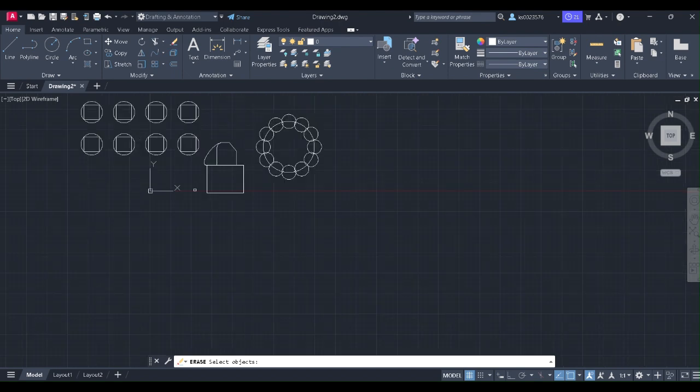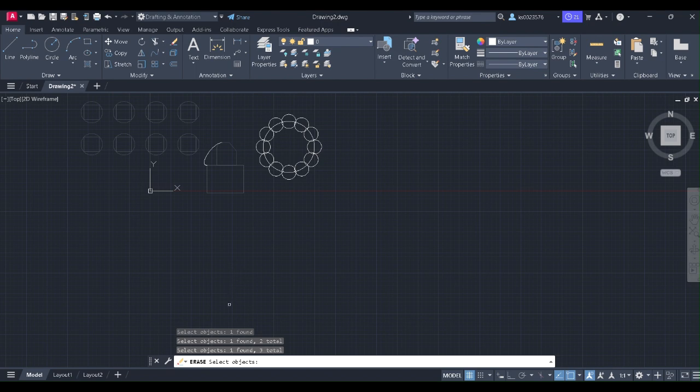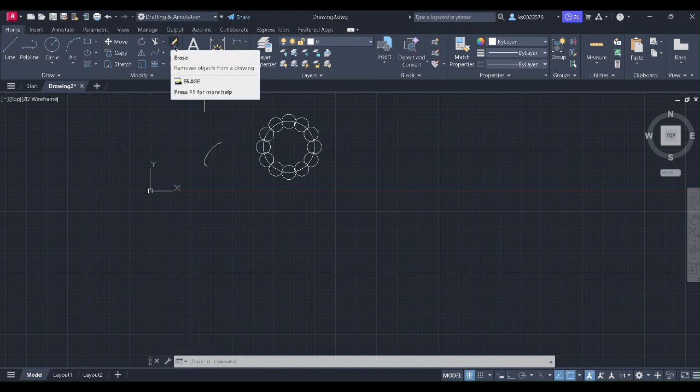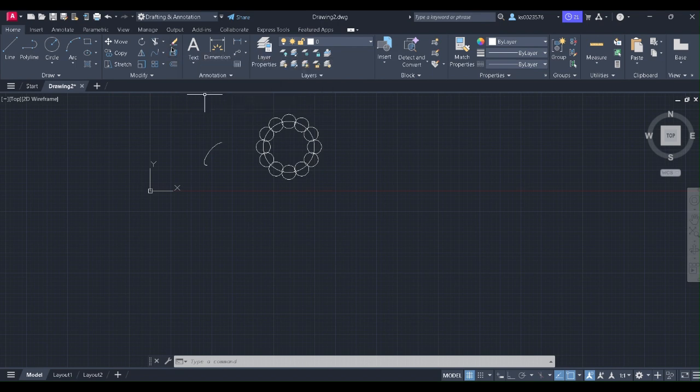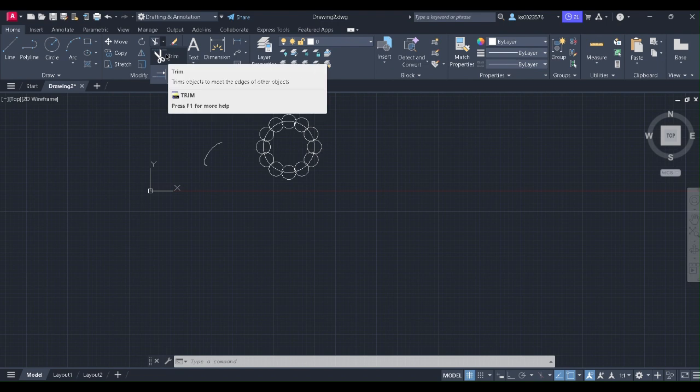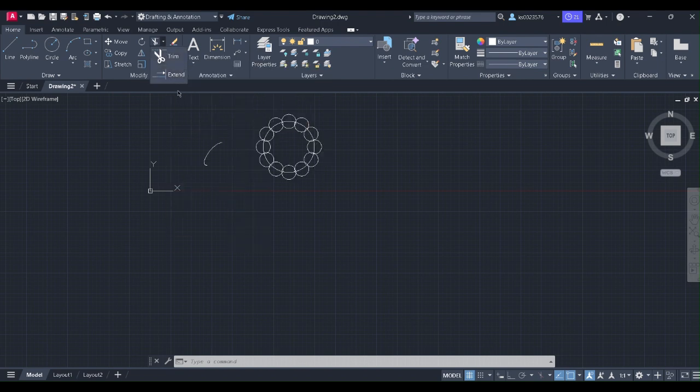So these options are cleared, and now the next option is this erase tool. If you want to erase any object, we will click on this and select like this, then have to enter. So it will erase. Now I am telling you the difference between erase and trim. Erase will remove all the object, meaning the entire object. But in trim, the entire object will not be removed. Only the side or edge, the point to point connection, will be removed. So this is the difference between them.